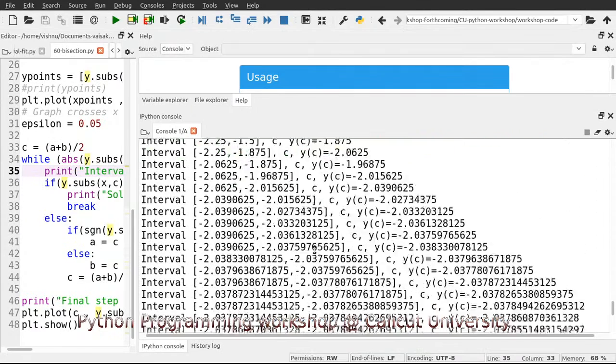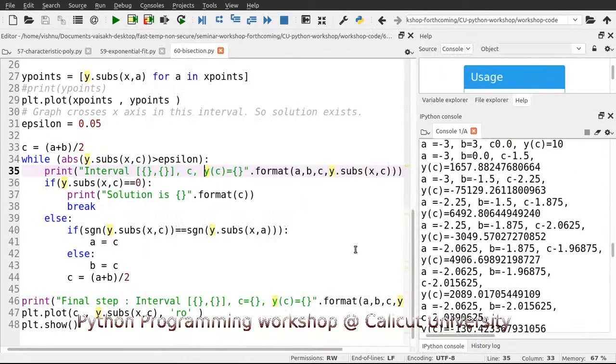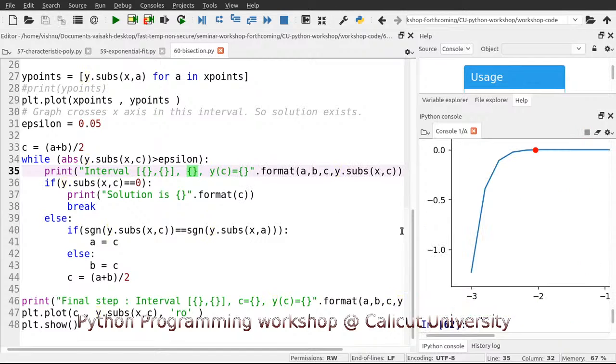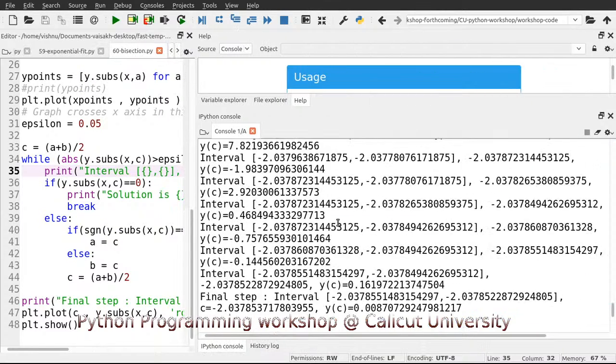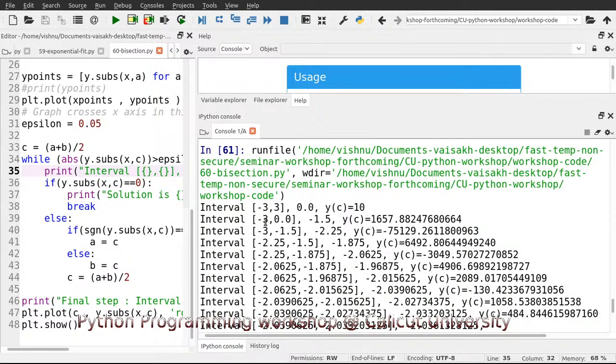So these are the intervals through which we are coming down. Let's go like this. You can see that the interval is minus 3, minus 3, 0, minus 3, minus 1.5, minus 2.25, minus 1.5.